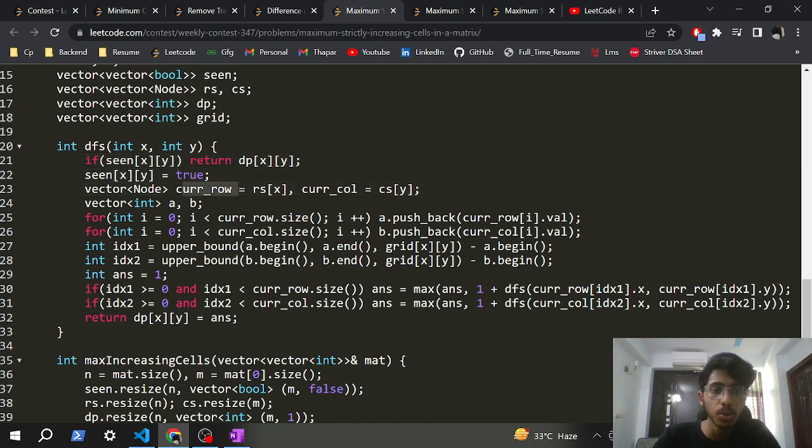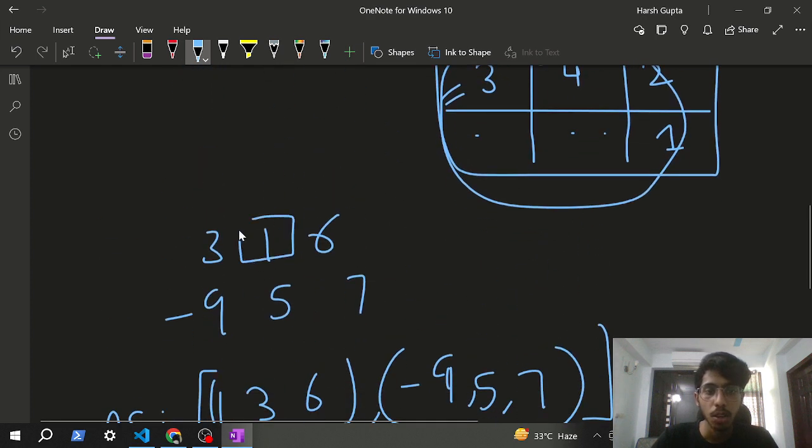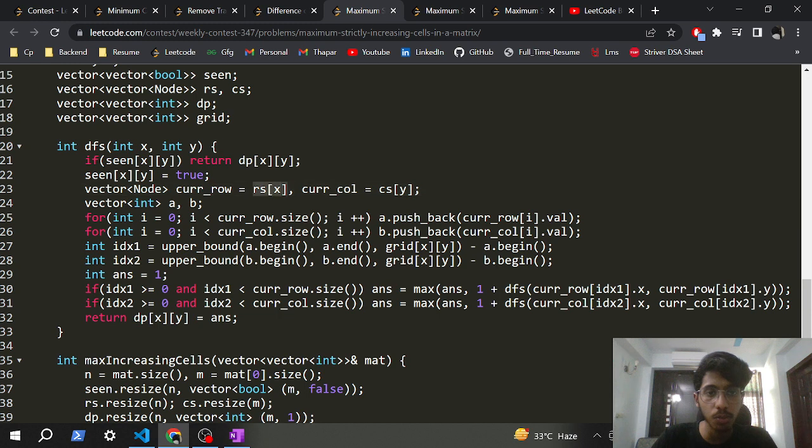We'll maintain two variables, current row and current column. If we are standing at a particular i comma j, we'll see which row and which column it belongs to. So with this we get to know the particular row and the particular column that it belongs to, and then we have made two vectors and pushed both the values into a and b.